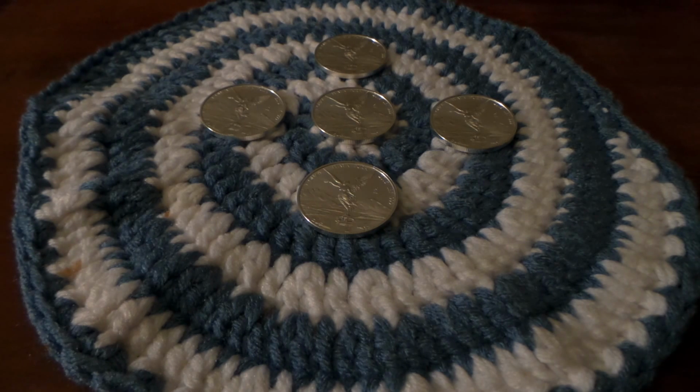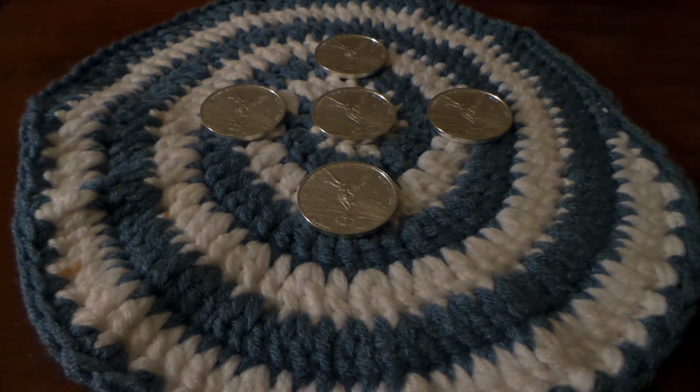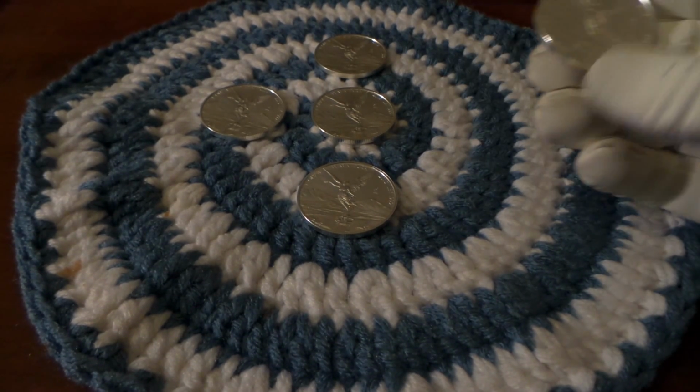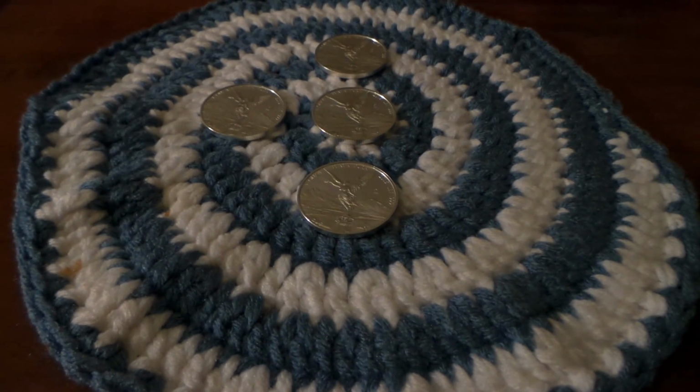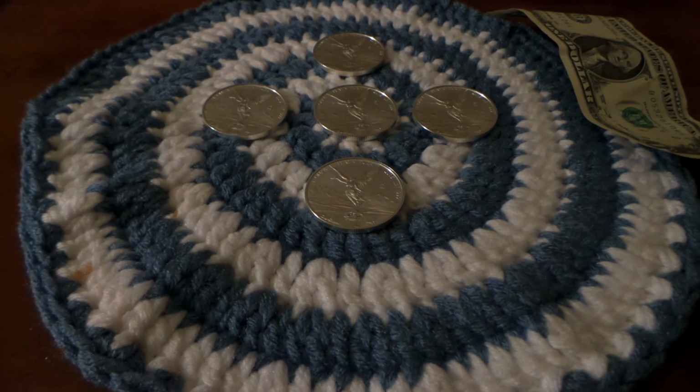Now, another thing is, and this is for smaller dealers and people that sell on the side or as a small business. The matter of fact is, if you have a store, you're a dealer, or you have a very large inventory, you actually can make more money while the price is going down on silver. And what I mean by that is, if I sell you this, let's say spot price is $1. That's spot price. Now, I'm selling these coins for $1.25.